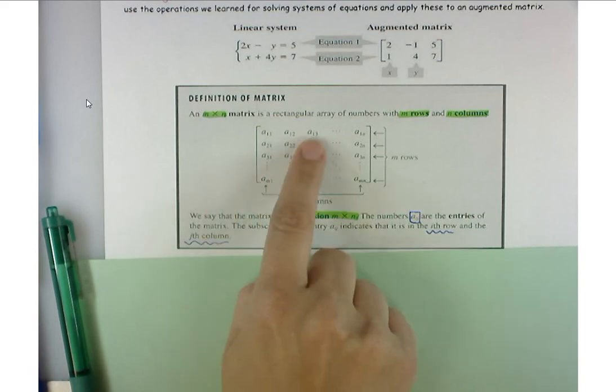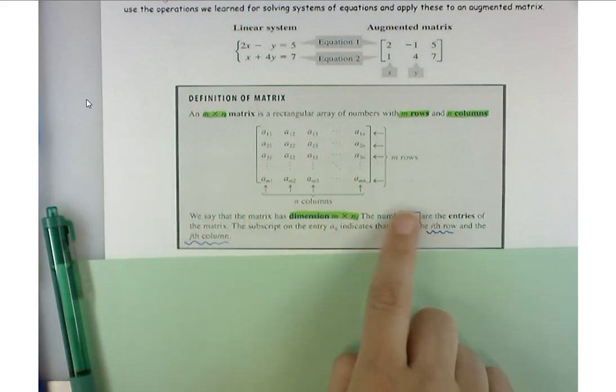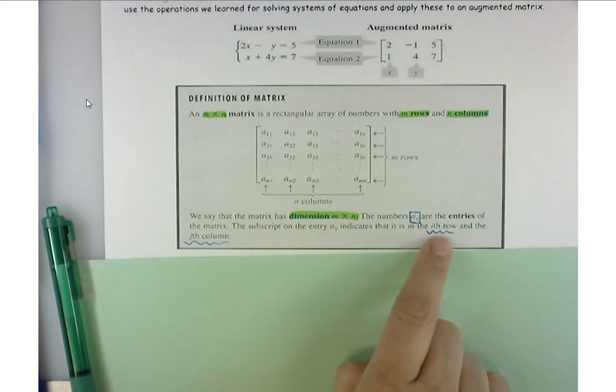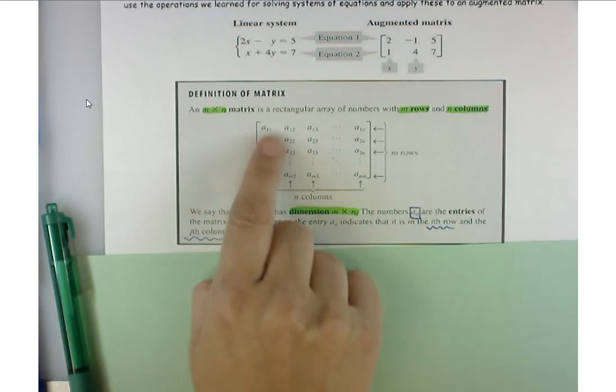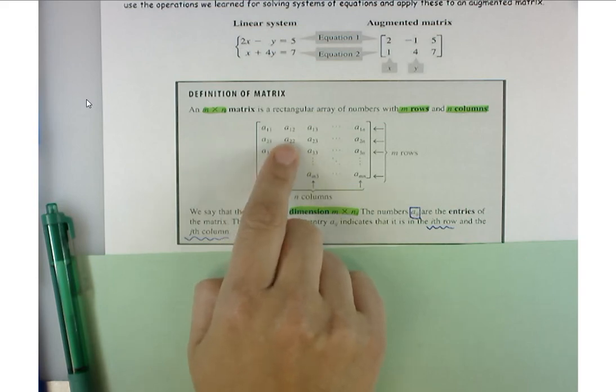This is A12, A13. So we say that those entries are in the form of A sub ij, where i is the row and j is the column. So A11 represents the term in the first row and the first column, right? What would A22 represent? Second row, second column. So the term in the second row, second column.